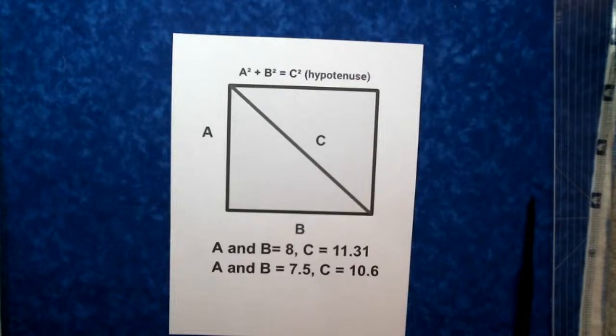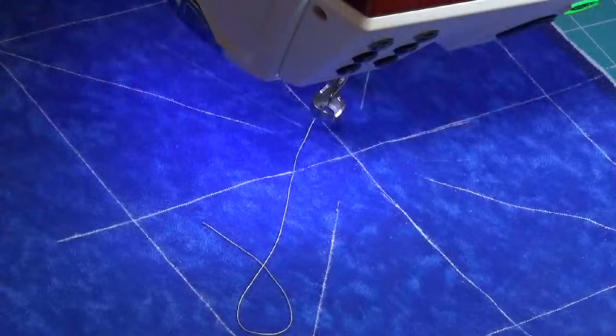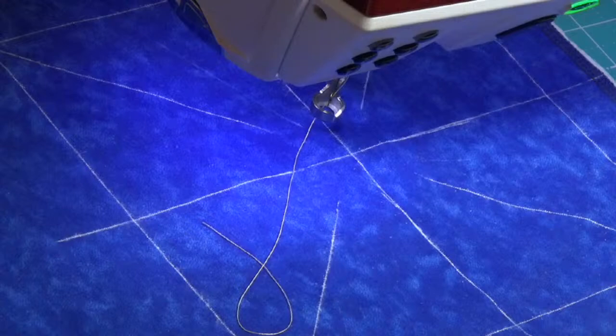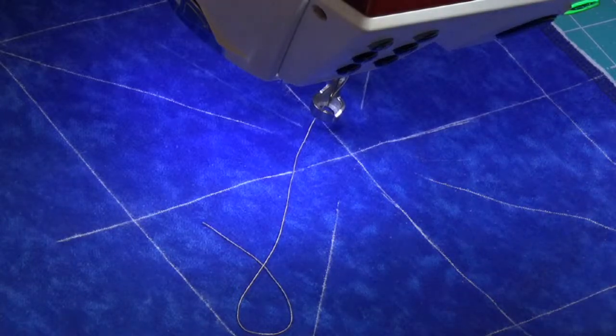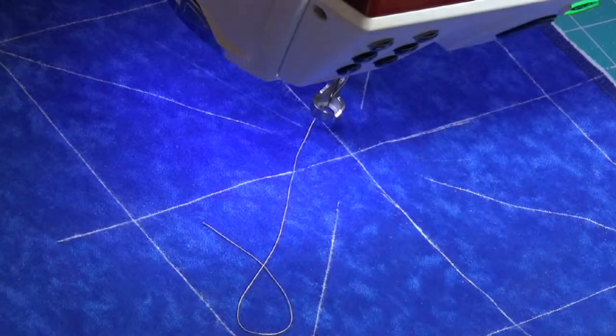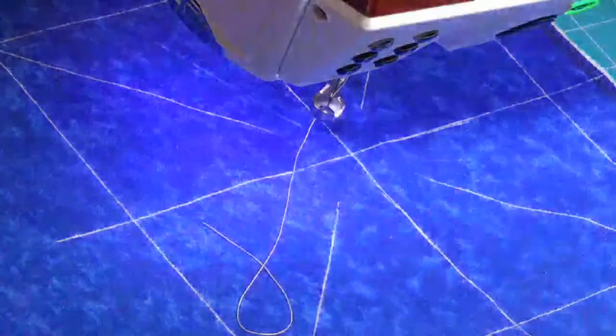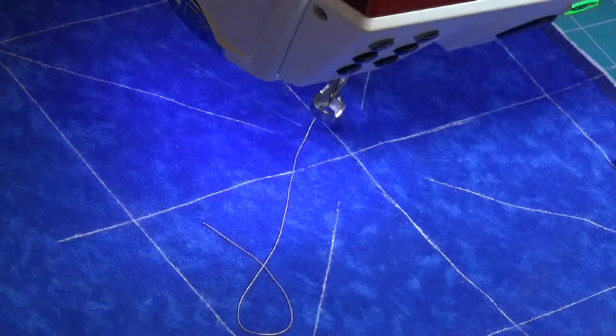Let me move the camera over to the machine so you can actually see what I'm doing. I think that's pretty important. I don't want to be sewing and you not see. Let me turn this here. Just in case you have any questions, by all means, type them in. I will look at them periodically and answer when I can.